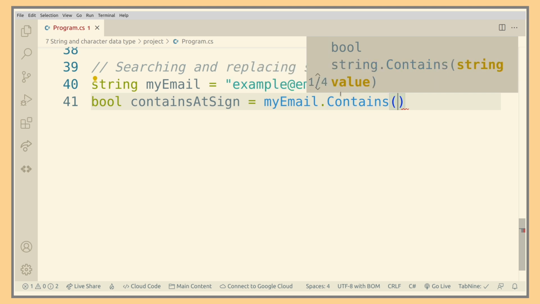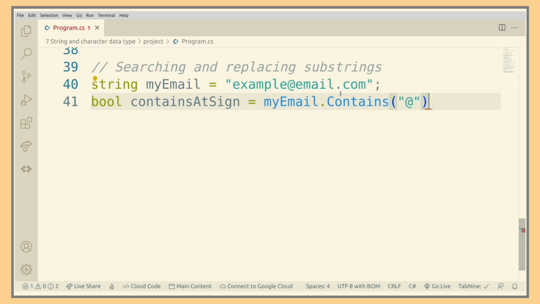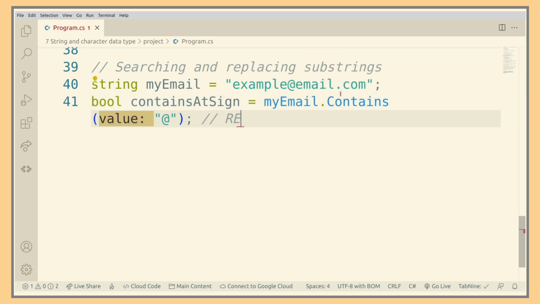We will write the @ character. This will return true, because @ is present in this string. If it is not present, it will return false, and that will be stored in this variable of bool data type.